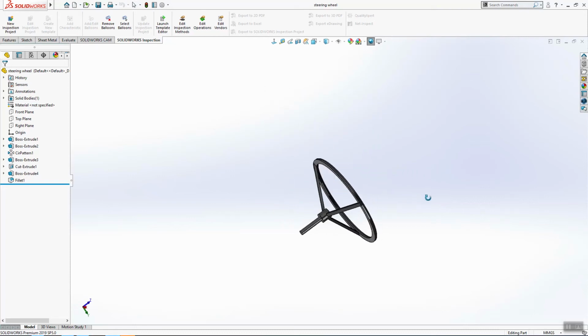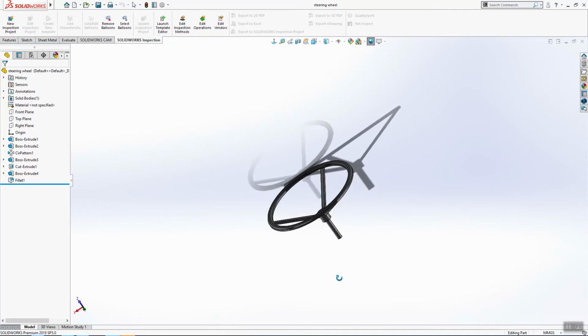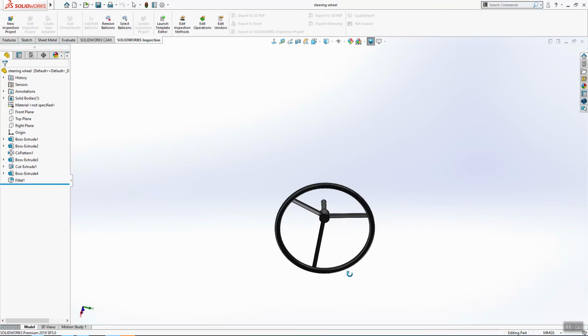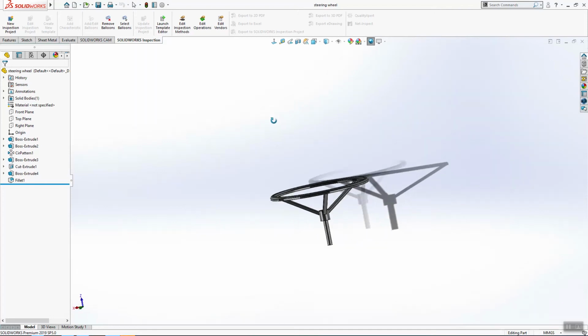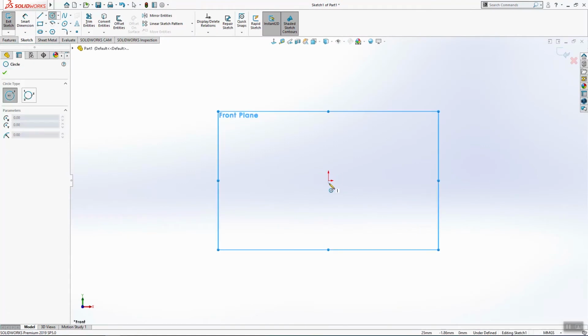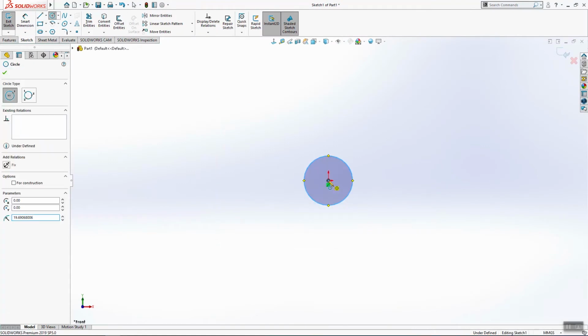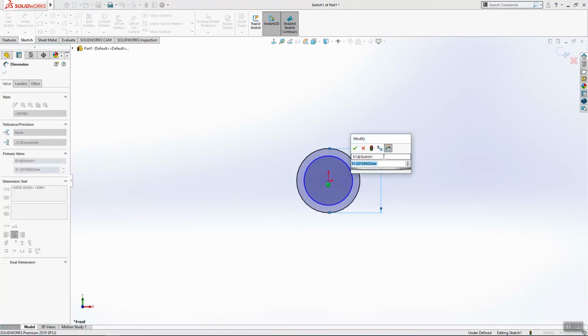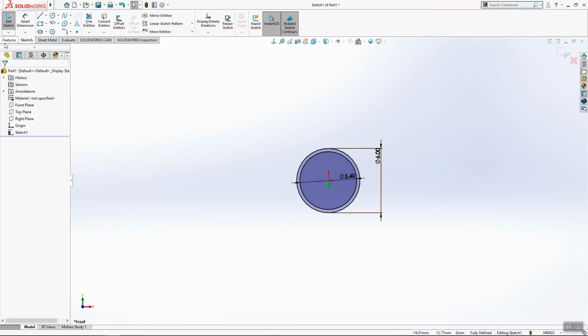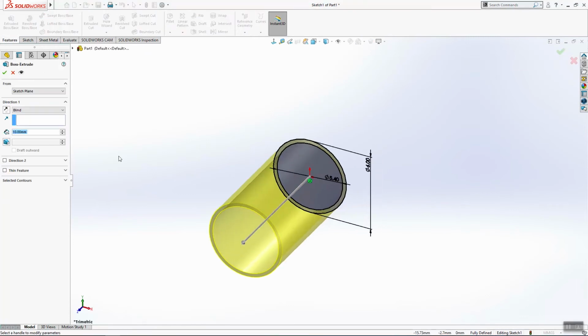Today we are going to continue our project, toy tractor design, and we'll design today the steering wheel. Start a new document and start a new sketch on front plane. We'll need two circles for start. One of them will be 6 mm and the other will be 5.4. We will extrude both bays 0.2 mm.